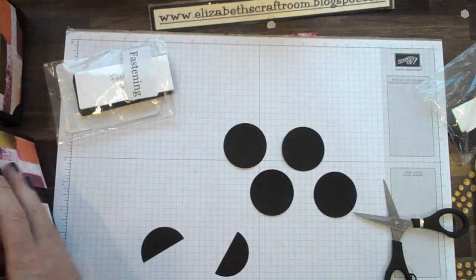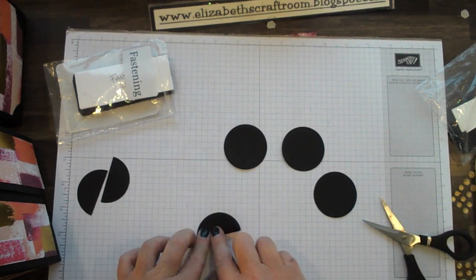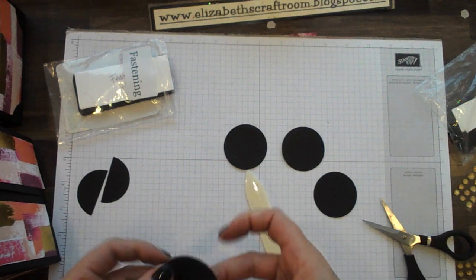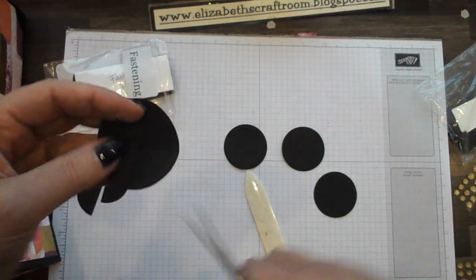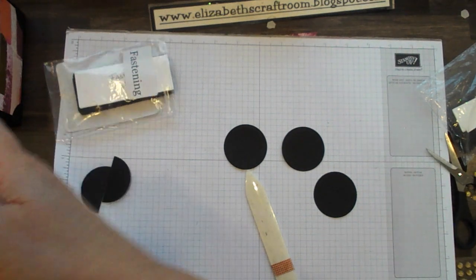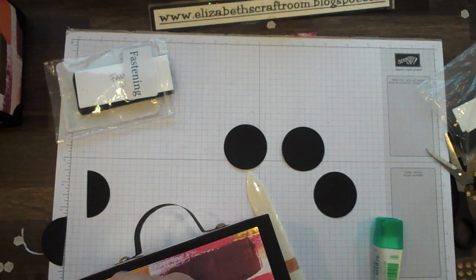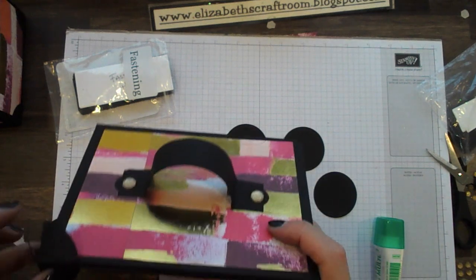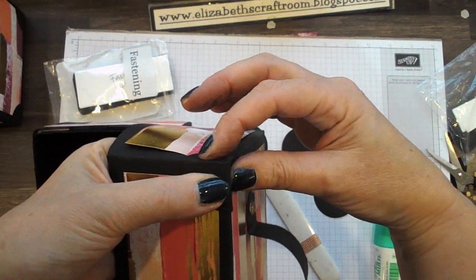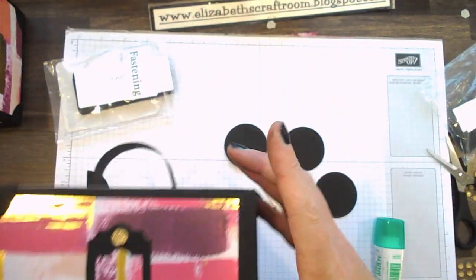Okay. Now for the top ones, you need something a little bit different. Those two are obviously going on the back. And so what I would suggest is that you fold these in half and then in half again. And then you're going to take your scissors and cut 1/4 out. Then on the top of the box, you're going to again put some Tombow glue all over the back, and you're going to put your corner on like so, and just hold that in place for a moment, and then that will give you a really nice little corner.